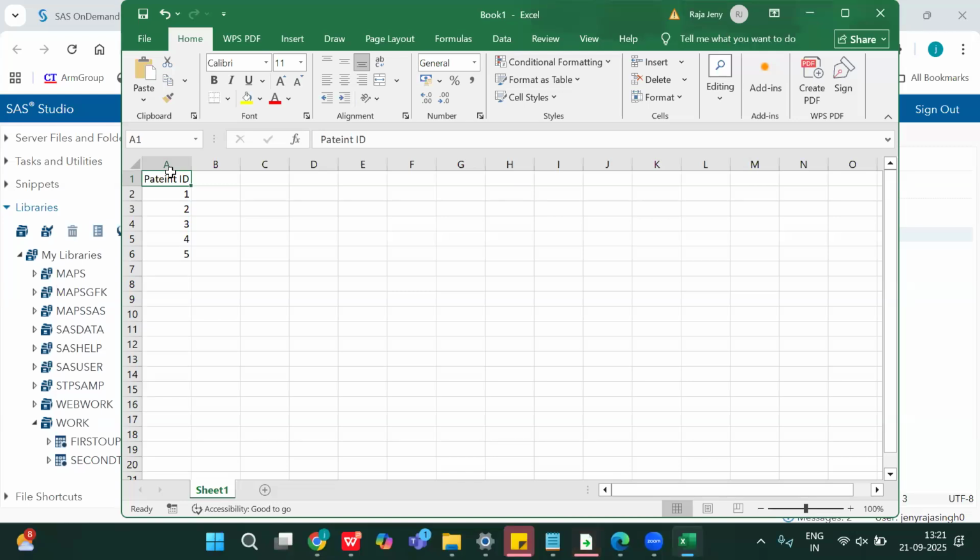Numerical. It is numerical. Perfect. It's numerical, because here we have only digits, right? Numbers. If you have something like XA1, then it is a character data type. But here it has only numbers, right? So it is the numerical data type. So I want to create this data type in SAS. We will see how to create it in SAS.